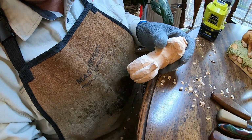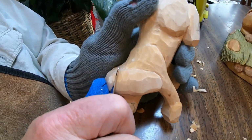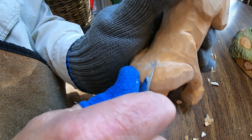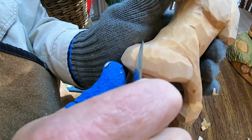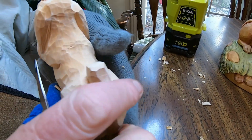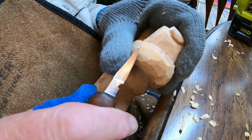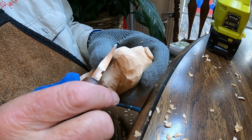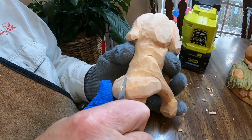Now let's take that little upsweep knife here, since it's got the upsweep on it, and I can come in and work that like that. But you really want to make that little ear stick out in there. And the grain changes on me.